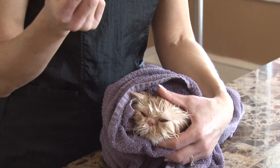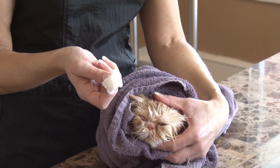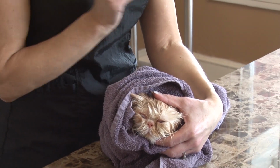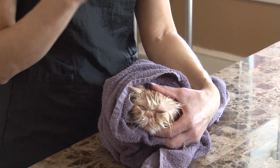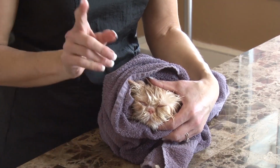And so what I'm looking for is, do I have any rusty, brownish residue on my cotton ball? If I do, I've got to go back and do this again and again and again. And for cats that aren't groomed on a regular basis, you might have to go through several cotton balls.